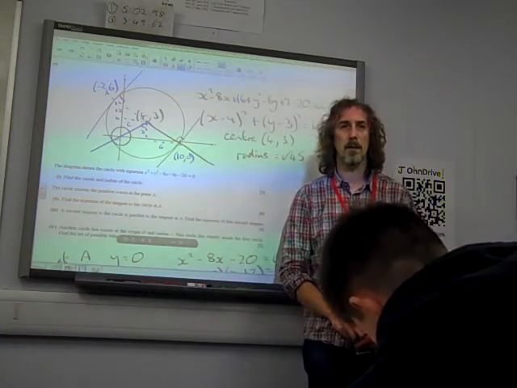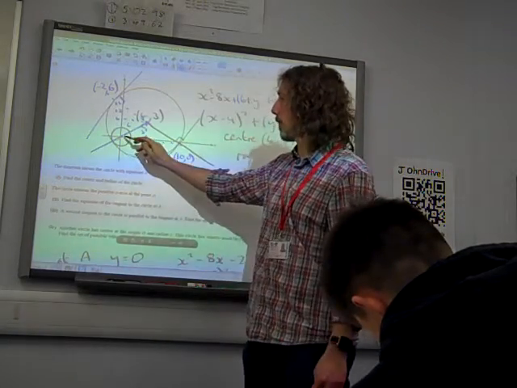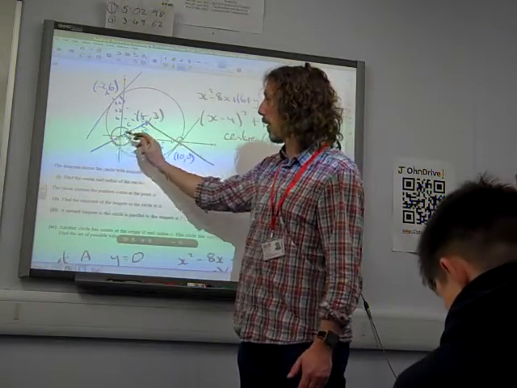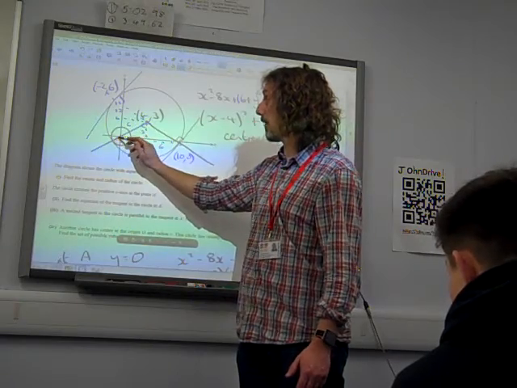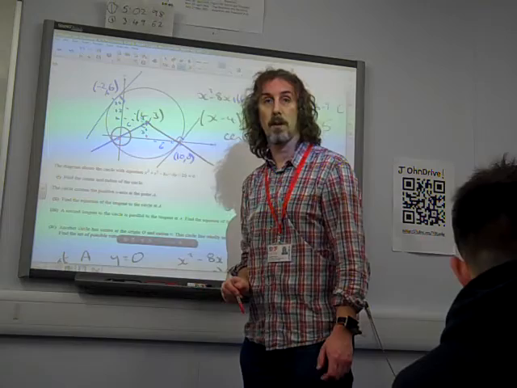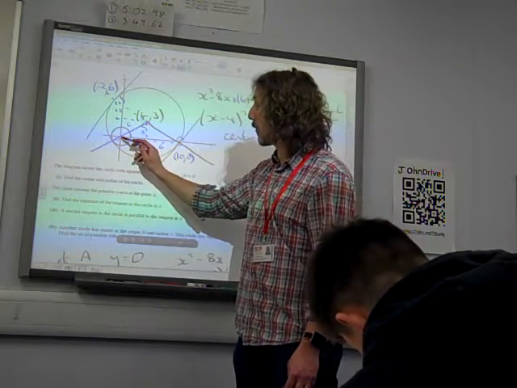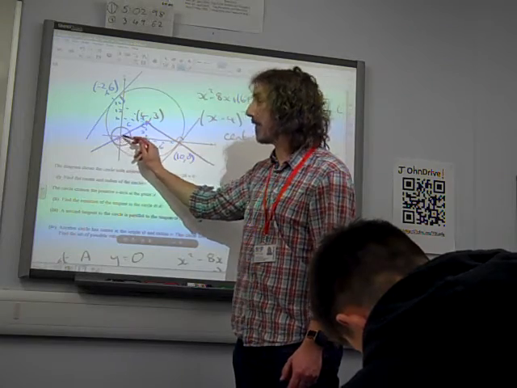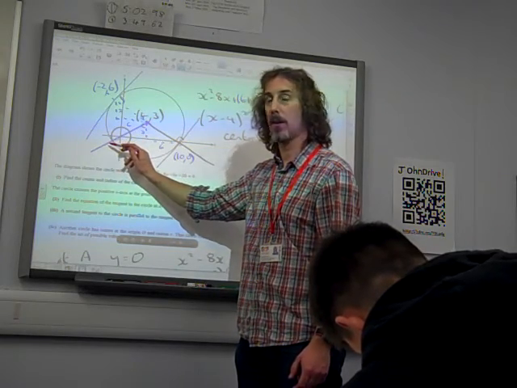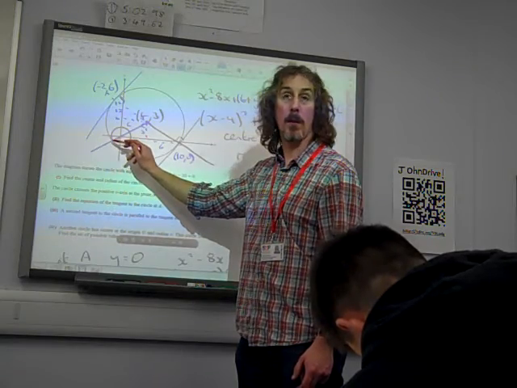Now, that is a radius. It's the shortest distance from, that's the radius of our little circle, that's the radius of the big circle. Does that make sense? So, what I need to know is, what is that distance there? What is that distance from the origin to where the circle meets it?